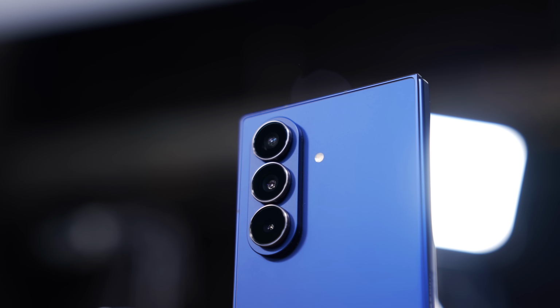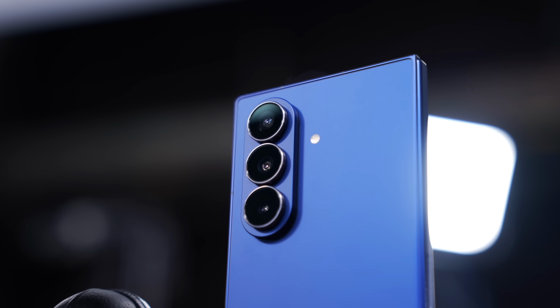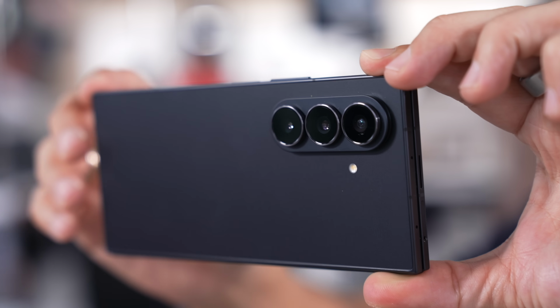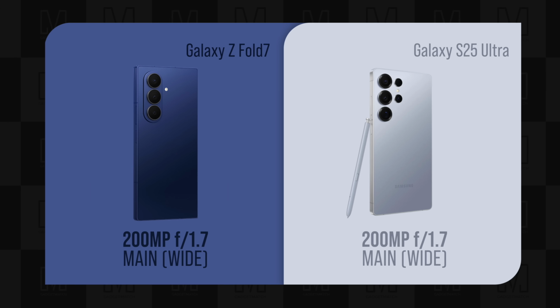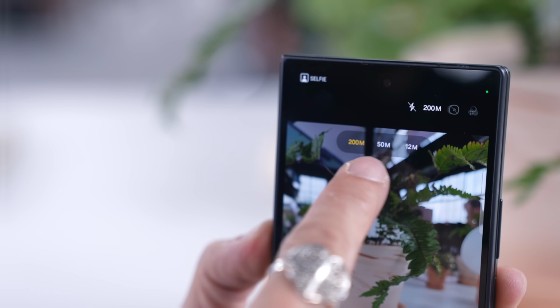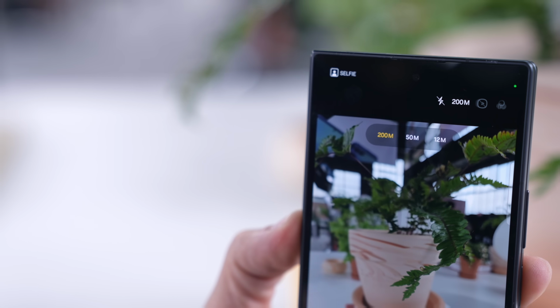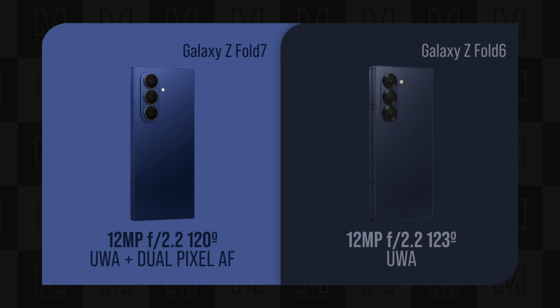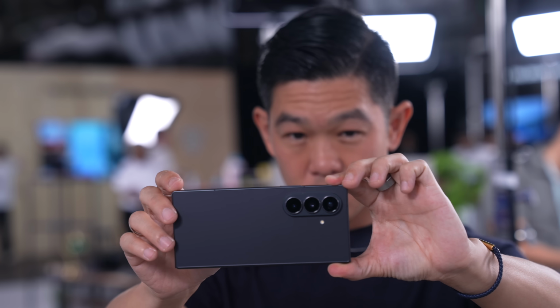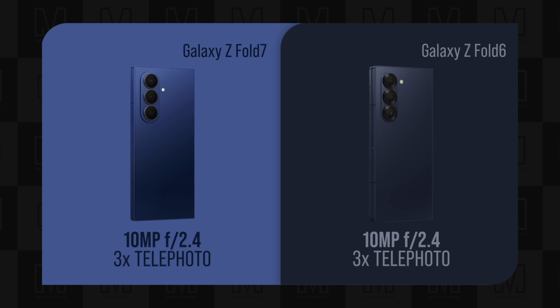Let's talk about cameras. The problem with foldables is that cameras are never as good as flagship candy bars. Samsung hopes to address this with the Fold 7, giving it the same 200 megapixel sensor as that on the S25 Ultra. So photos should be just as good. Its ultra-wide-angle camera also gets autofocus for the first time, enabling macro mode. It's also still got a 3x telephoto camera, and that remains the same hardware-wise.